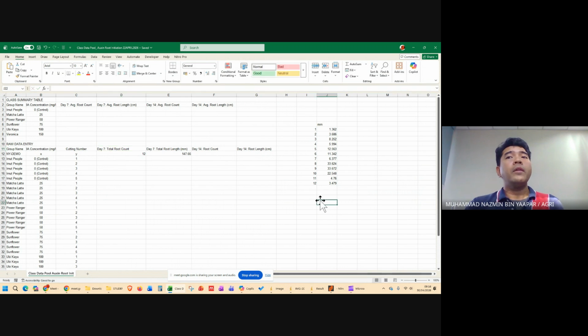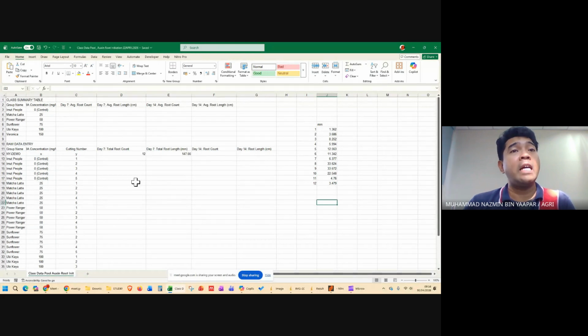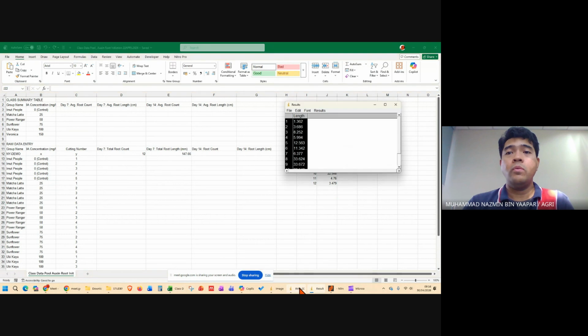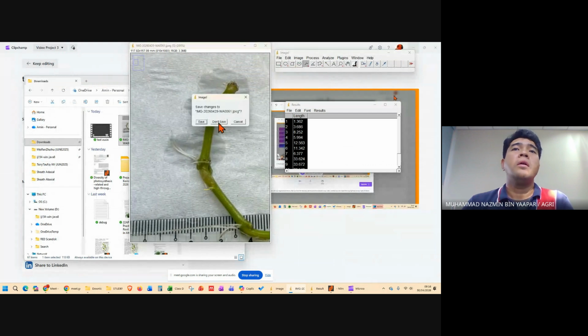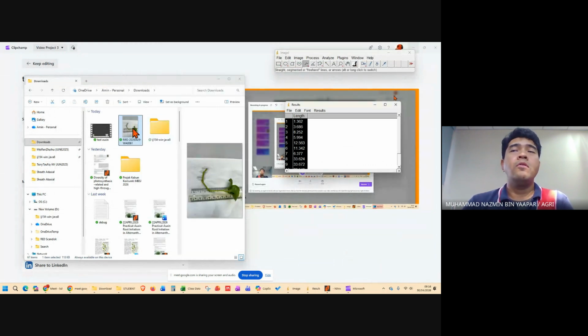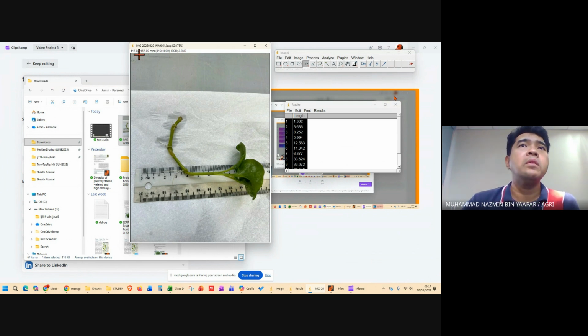Right. Now you're done. Remember, this is only for one because you have 5, right? So do that again for the rest of the cuttings. And that's all you need to do. If you want to go back to your ImageJ, you can close this. You have to save. You can drag a new picture, but every time you drag a new picture, remember to set the new scale because the pixels are not the same. You see the pixel reading here? It's not going to be the same for each image.